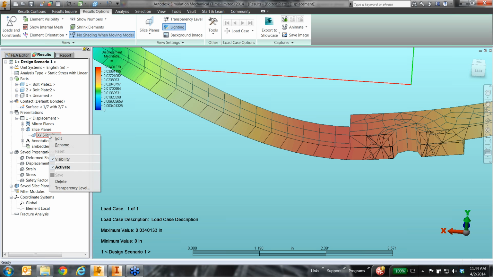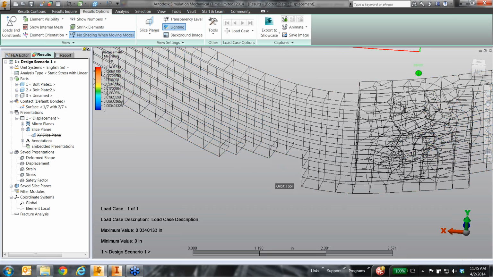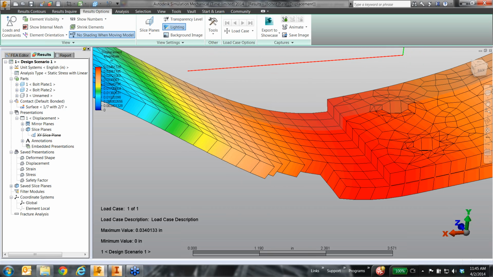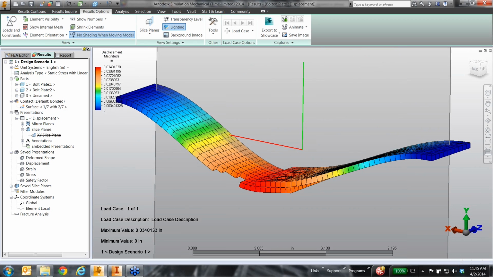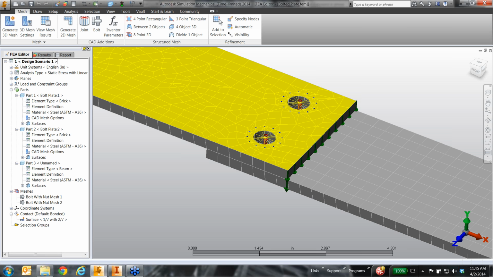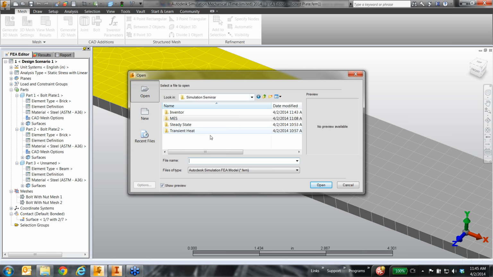We can actually select elements. So that way, turn that off. If I wanted to remove a certain group of elements, I could hide those so I could see what else is going on inside different elements in there. So that way, we can turn elements on and off to see what's going on with our part, to kind of see inside to make sure that it's acting the way we expect it to. So a lot of that you can kind of manipulate a little bit more with the simulation mechanical in there. So for this one, we'll jump out of that one and run through a couple more things out here.